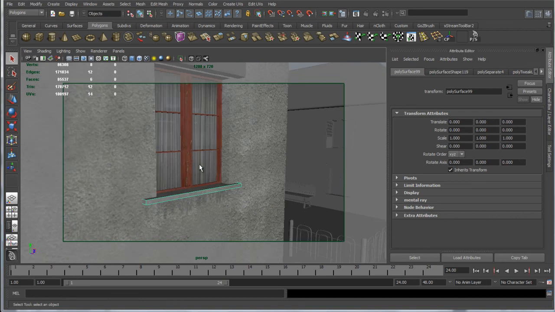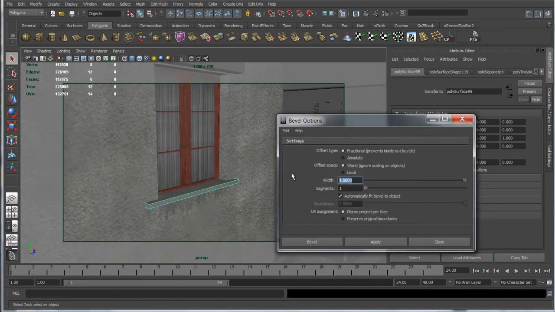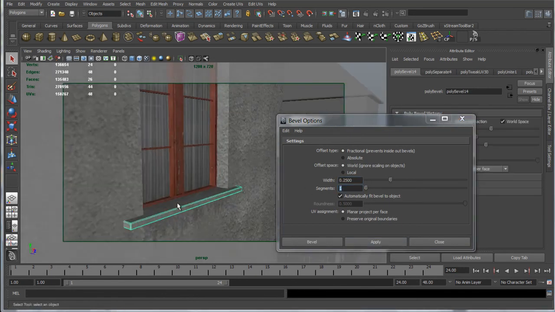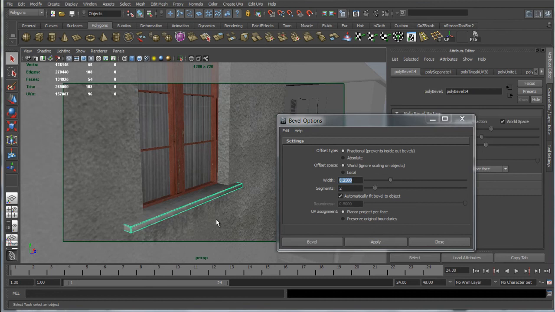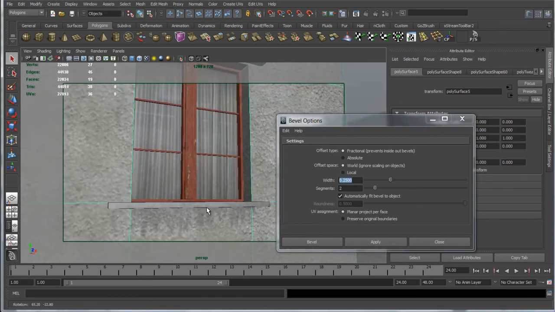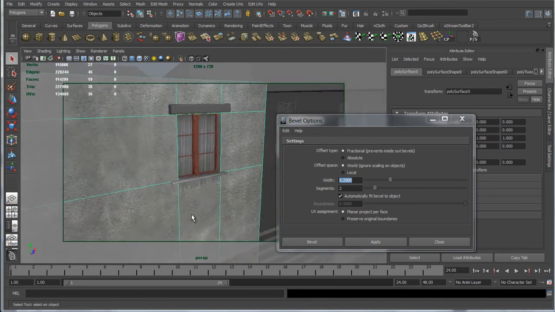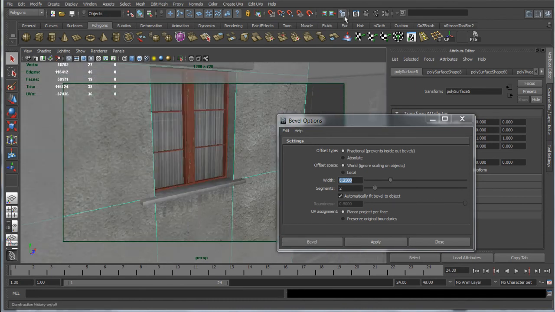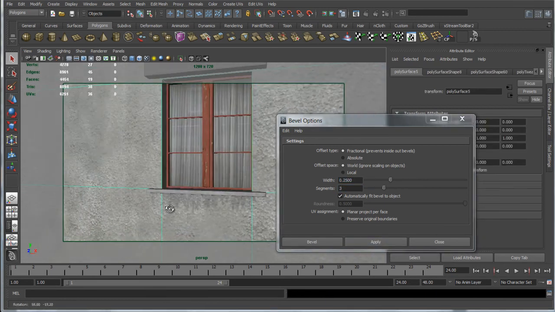Also, one thing we need to do is probably bevel this bottom slab. So I just separated the whole mesh. I'm just going to bevel it. I'm just going to try several settings on the segments, 1, 2, or 3 segments. As you can see in the render, the line on the slab was just too sharp. And it's in the foreground of the camera, so it's nice to have a little bit more detail, so it catches nice reflections.